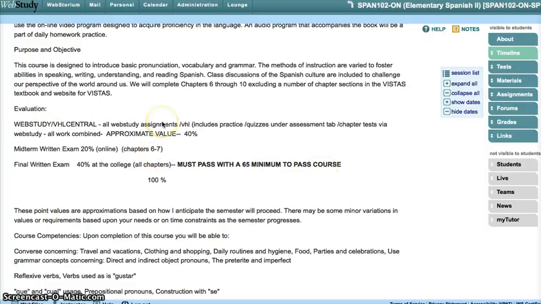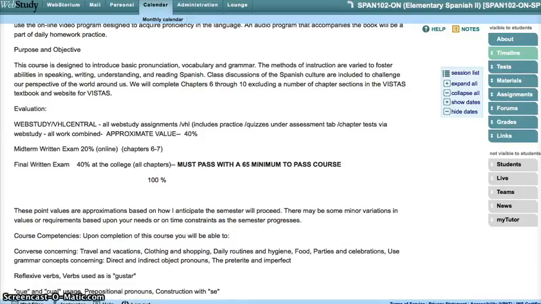So you have to do the work on Webstudy and the work on VHL to consider yourself that you've completed all the requirements, besides the midterm and the final and all the tests per chapter. Again, just like with Spanish 101, here's a timeline, you have tests here, materials for you to review, assignments to complete, forums to go in and talk, because you're going to get graded on that too. And when you click the grade button, you're going to see everything that you're supposed to do because everything has a grade attached to it.